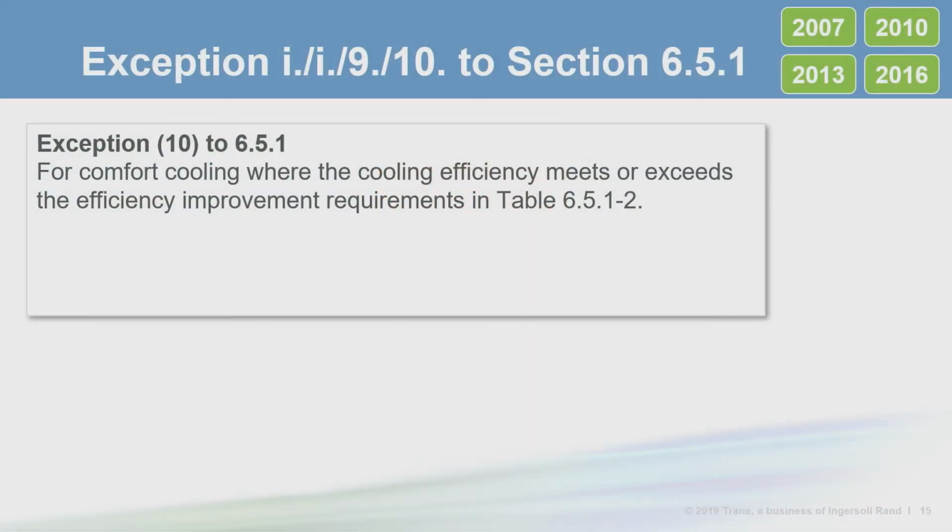All 4 versions we're discussing today include an exception to get out of the economizer requirement if unit cooling efficiency is increased by a certain amount. The language shown on the screen is from 90.1 2016. The exception cites a specific table of energy efficiency improvements, and that reference table number does vary by standard version. This allows designers to increase HVAC unit efficiency beyond the minimum required value and eliminate the economizer requirement. The efficiency threshold is climate zone dependent, meaning those climates where economizers can do the most good, reducing the mechanical cooling run hours, have the most improved thresholds.